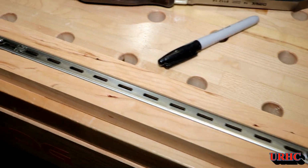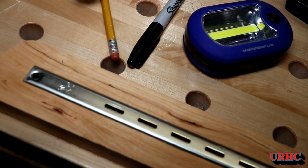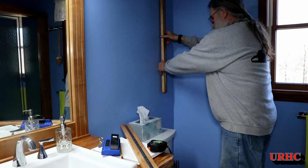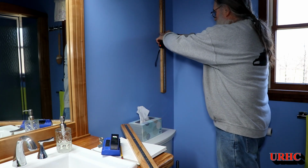So there they are now with the corners done. The brackets drop right in, and perfect part every time with that CNC router. So I put a couple coats of the polyacrylic on them there before I got up to here.